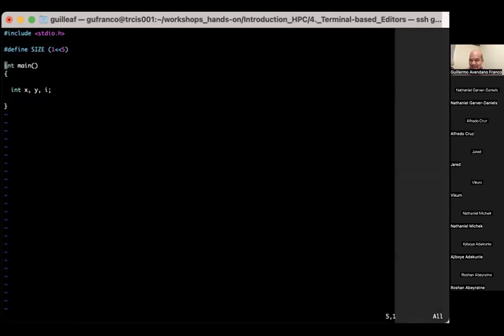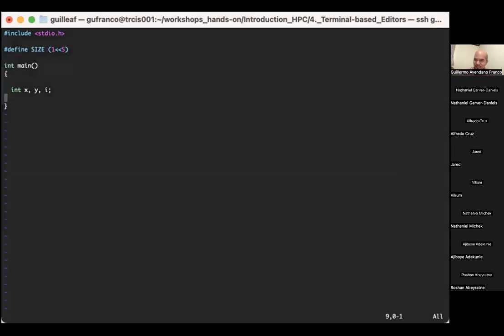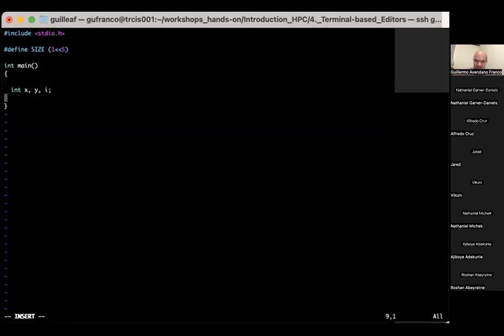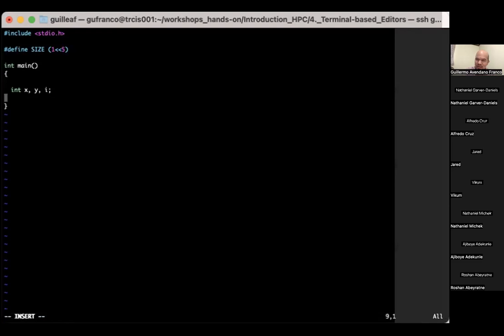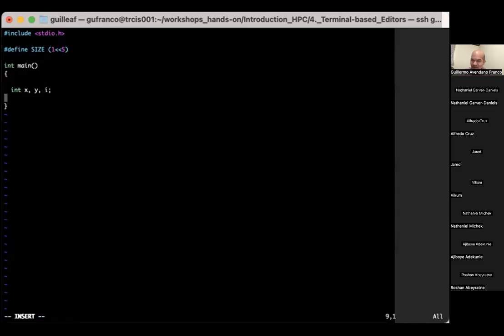So the keys on the keyboard are executing commands. They are not entering text. In this editor, if you really want to insert text, you need to go into insert mode. And to go into insert mode, you press the letter I. You see on the bottom of the terminal the word insert.